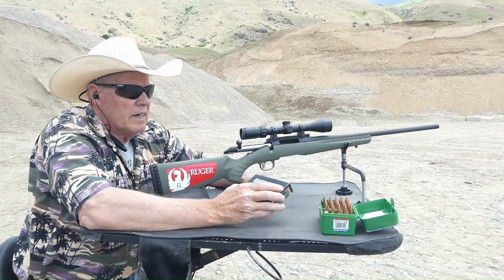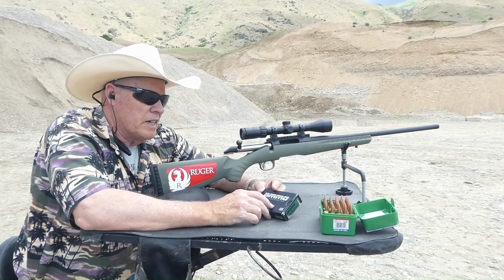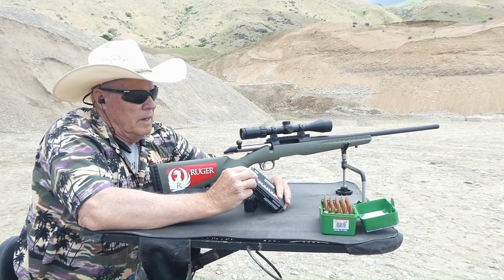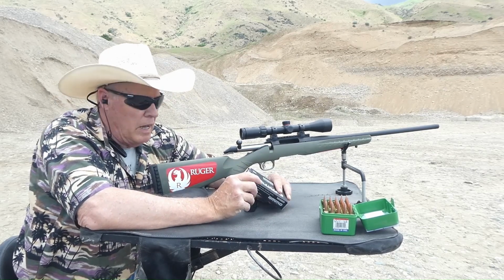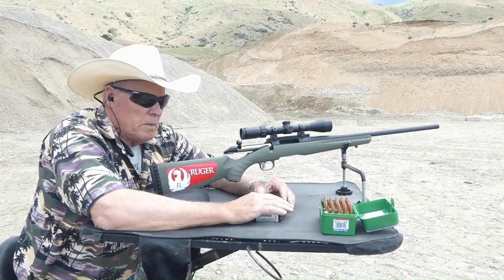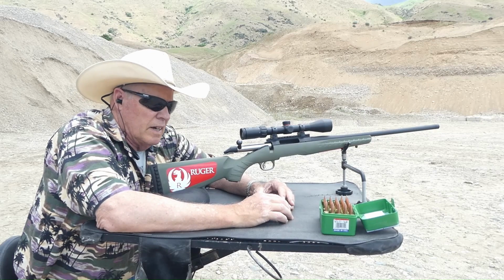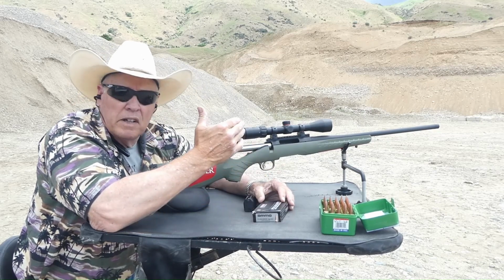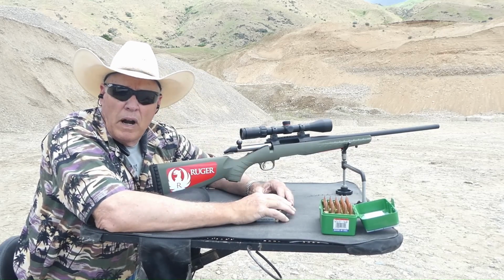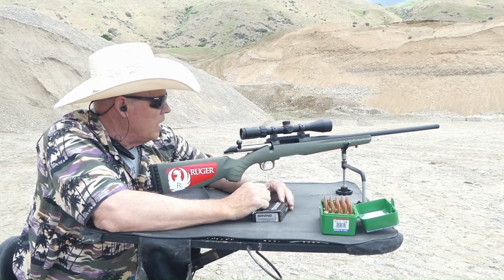Alright, the ammo that I'm going to be shooting is by Ammo Inc. I know the company well, they own Gunbroker, but I don't know their ammunition. This is a 140 grain SST ammo. So as far as that bullet's concerned, it ought to shoot really well. Then I have some of my hand loads, 129 grain Hornady Interlock and 140 grain Speer Gold Dot that I'm going to be firing through it. So let's see how it shoots, and then I'll give you my final wrap up after the shooting. So let me go turn the target camera on, and let's get to shooting.